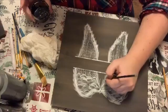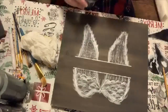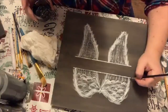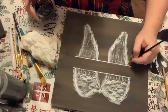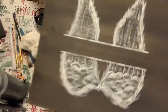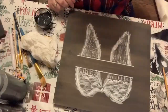So do you see how even with the black, or this is actually Midnight Sky, I'm softening up those white edges too. I'm just gently poking around the edge. I wish I could tell you I had a specific strategy for this, but it's more like you're just feathering your brush as you go. And what's cool is even though I'm covering, you can still see those feather lines, but they're going to be a little more subtle with each layer that I add.